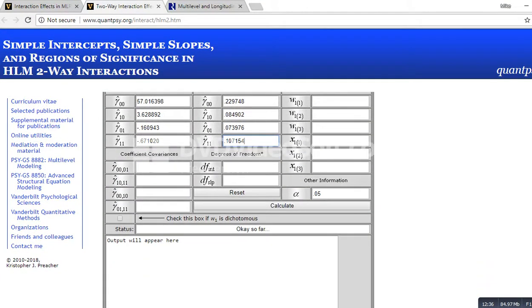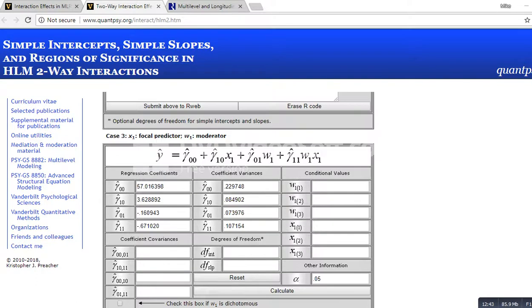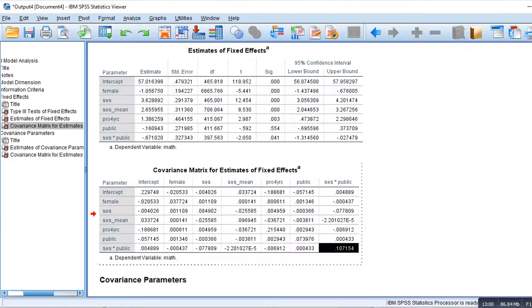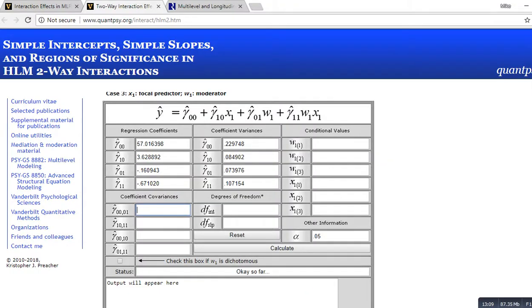Then for the covariances, you can see we've got the asymptotic covariance between, kind of going back and looking at our formula right here and how this is laid out. The first one is the covariance between the intercept and the level 2 slope parameter. So in this particular case, I'm just going to go back to my output, intercept, level 2 slope parameter, and so this is it right here. There's public, and there's the asymptotic covariance. So I'll copy and paste that in.